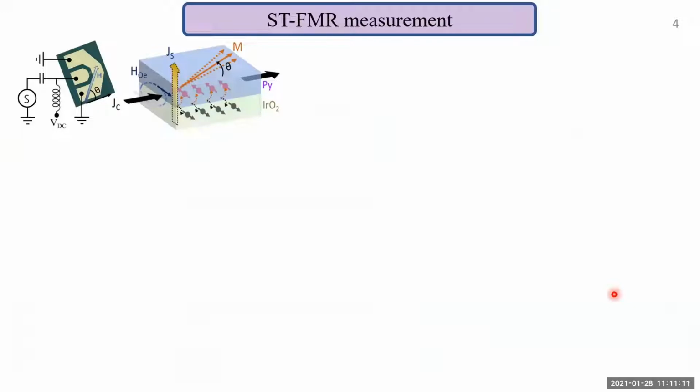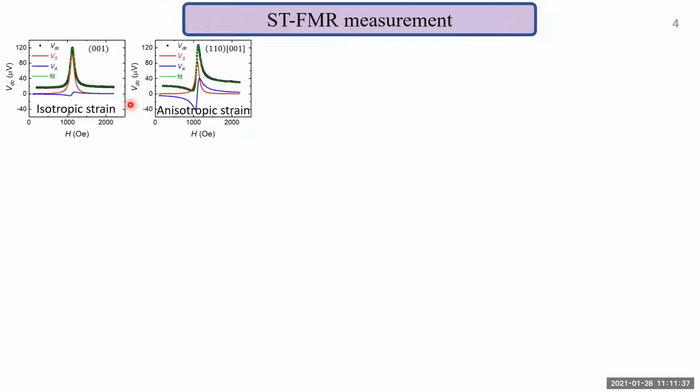We did very standard spin torque ferromagnetic resonance. We have devices patterned into a coplanar waveguide structure. We run RF current and measure DC voltage, because this RF current will create various types of torques on the magnet, and it will drive the magnet into resonance. So oscillatory magnetoresistance and oscillatory current will produce a DC voltage. This is the typical DC voltage spectrum that we observe in this system.